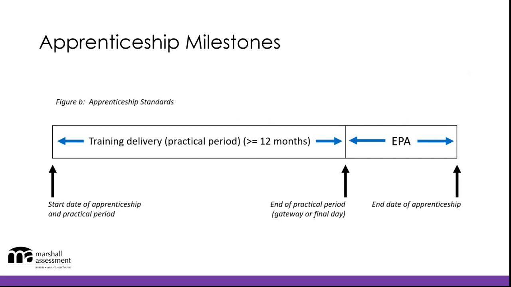Some standards may have a mandated academic qualification, which you have to do in order to get to the end of the practical period, or the gateway, as we would call it. Other apprenticeship standards may have that mandated need for an academic qualification removed, which is designed to allow employers a bit more flexibility in what they're trying to achieve, and also to make sure that they can choose the best candidates for the roles.